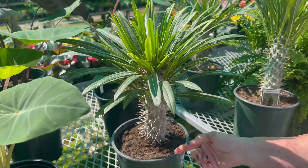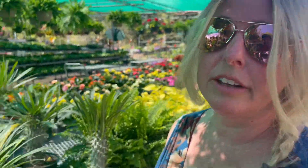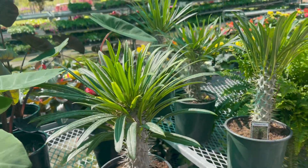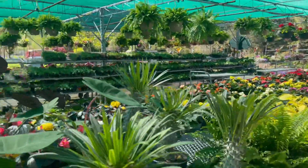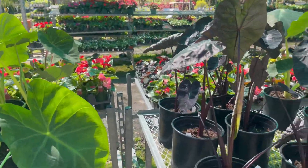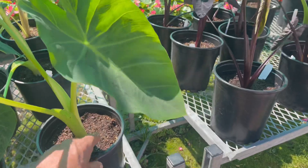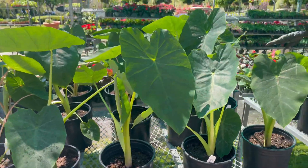Madagascar palms. Okay, so this is... because for some reason, I really love things with spikes. I don't get enough things poking me when I'm playing in the plants. That might be something you need to purchase. Because in three or four years, that thing is going to look spectacular. I just love the aroid-style leaf. Just look at it. Outside, you can see they know it's very, very moist and wet.